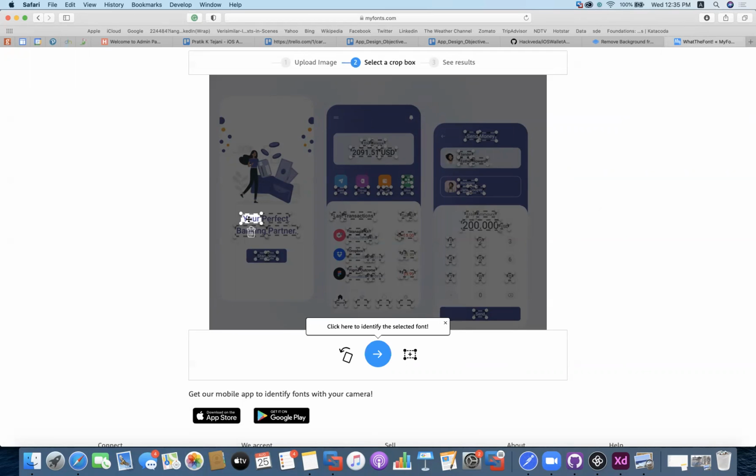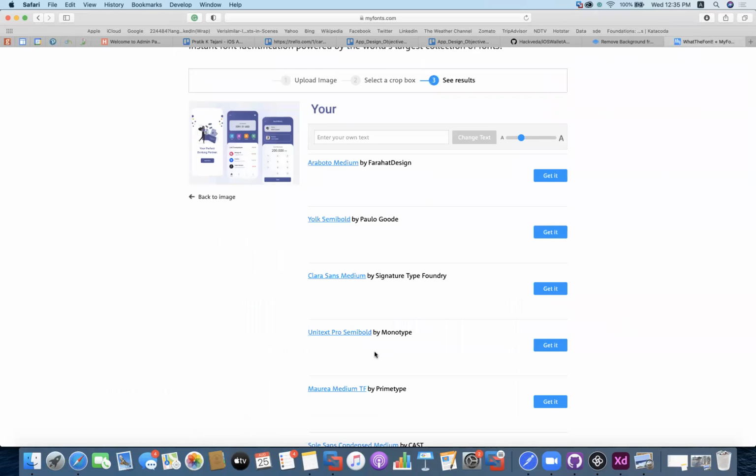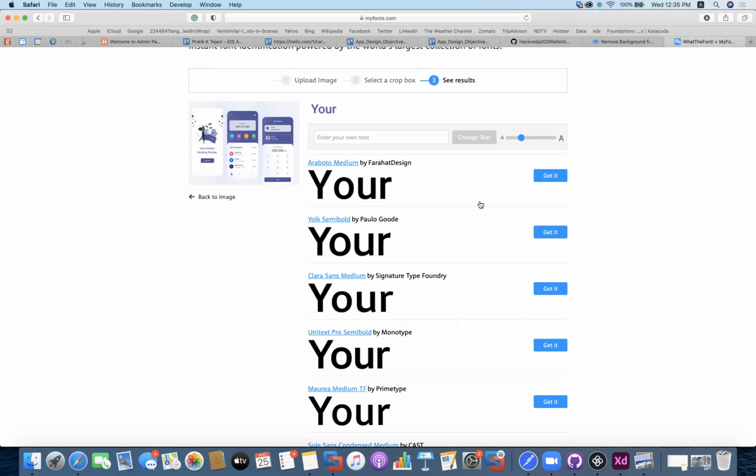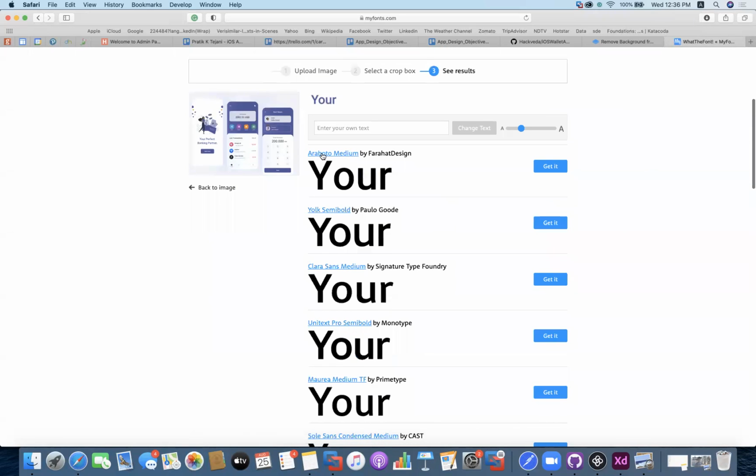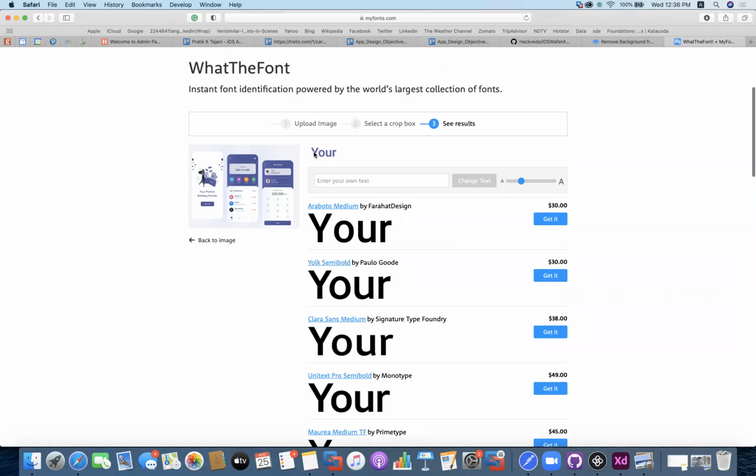I've selected one word, and I'm going to click here to identify the font, and it says this is the font being used. It is Arboria Medium. It looks very similar. This is the content which we got here.